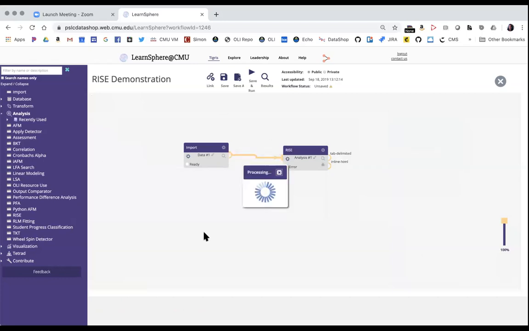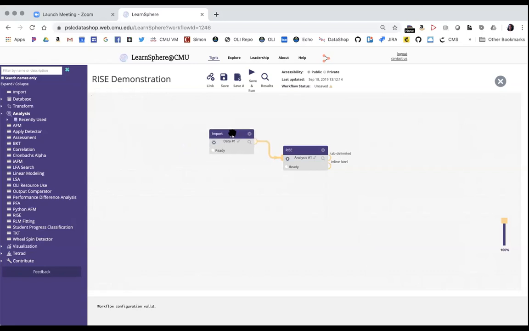The reason this is built this way, and I'm sure if you come to subsequent webinars where Ken Koedinger is going to be here with us the next time to talk through some of this, is that you could string together a whole workflow of multiple analyses and imports and transform data into different types of data sets. You could string together a whole bunch of workflows if you're going to be running similar analysis on multiple data sets, and have it ready to go here. But this one's a pretty simple one. Connect these together, and then I just hit save and run.